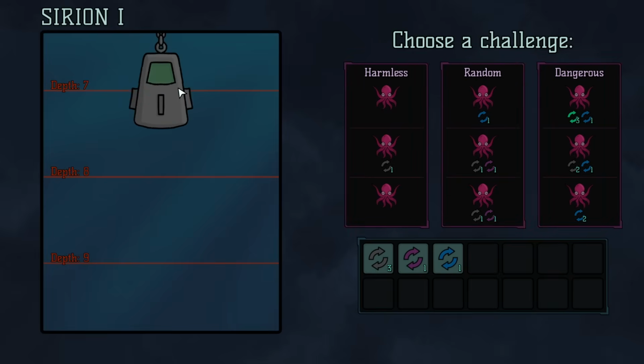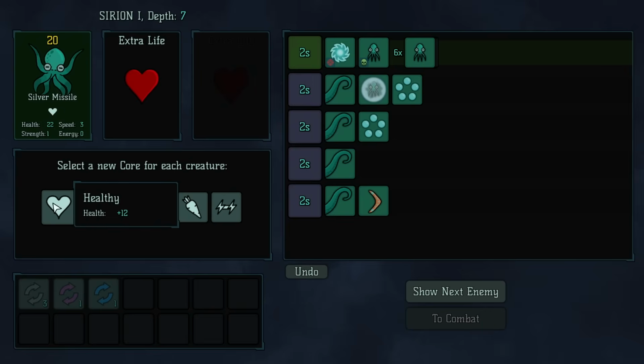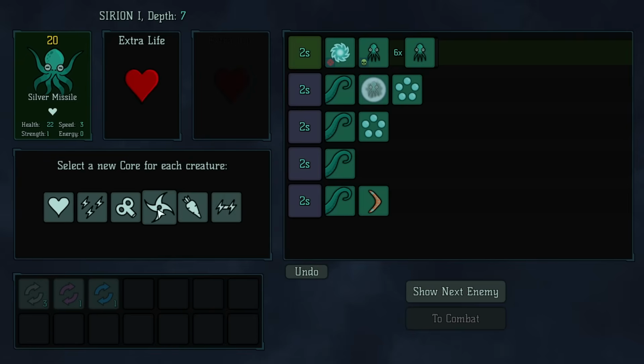Now we're going to get another buff, which is great. So let's see. Dangerous. I don't think I'm really ready for dangerous. Let's go with random. And let's keep on going. Alright, so what do we have? Healthy, another 12 health would be nice. Charged. Gives us some energy. Wind up. After the last state gain, 1 speed, 5 strength, 5 energy.